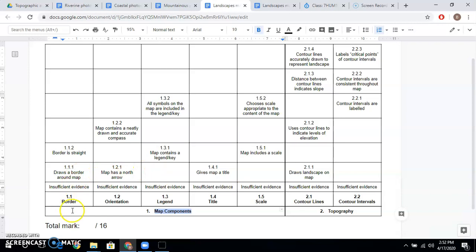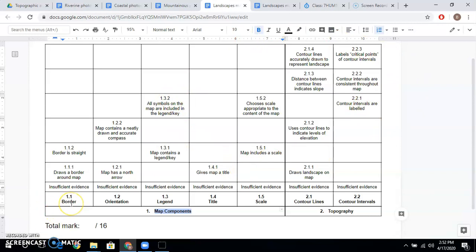So let's go through that all. You'll see that it says total mark is out of 16. The reason for that is that there are 16 skills that you can show when you are creating your map. So there's 1, 2, 3, 4, 5, 6, 7, 8, 9, 10, 11, 12, 13, 14, 15, 16 in total.